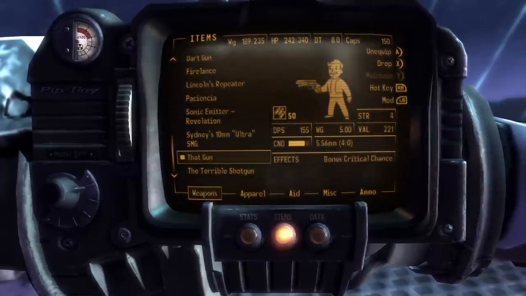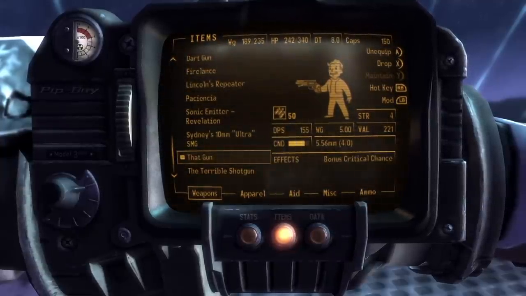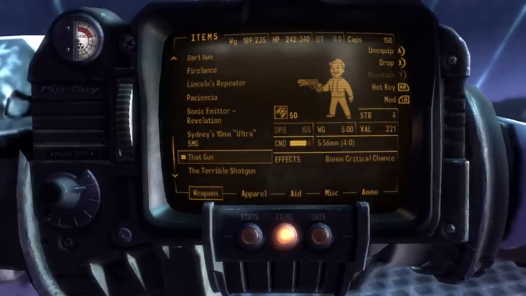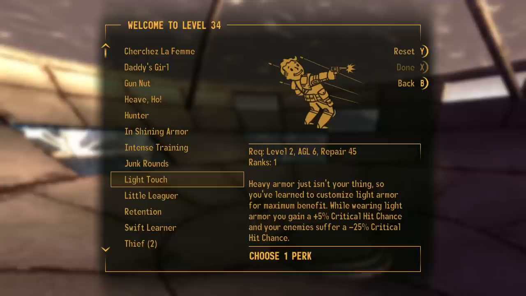Though that's not as good as it gets. Christine's Sniper Rifle, for example, available elsewhere in Old World Blues, that's a 2.5 times multiplier. As is that gun right here, meaning both of those guys, they've got a base crit chance of 65% with this loadout. Right, back up to the top of the dish and Light Touch.